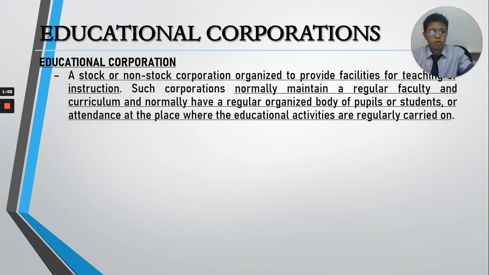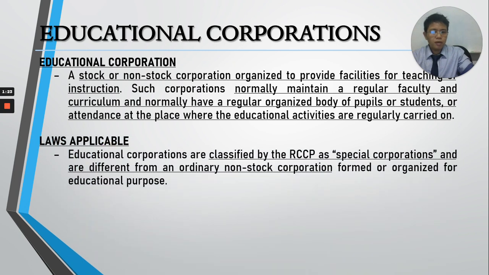Ngayon, itong mga pupils or students niya, obviously they have to attend at a certain place where the educational activities are regularly carried on. Kailangan merong school. So remember, ito ang definition ng isang educational corporation. So the laws applicable, what you have to remember is that educational corporations are classified as special corporations by the revised code. These are different from ordinary non-stock corporations for educational purposes. Magkaiba daw sila according to the revised code.